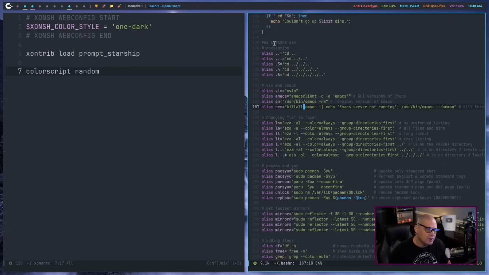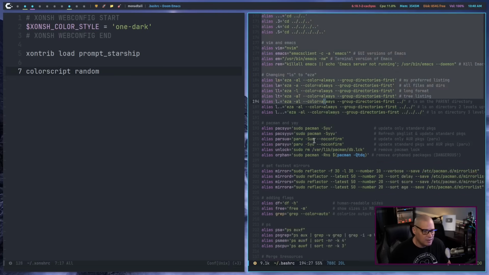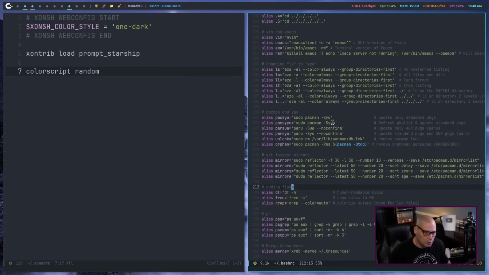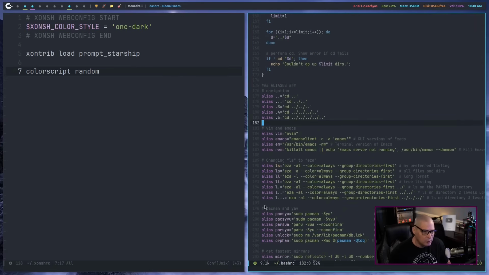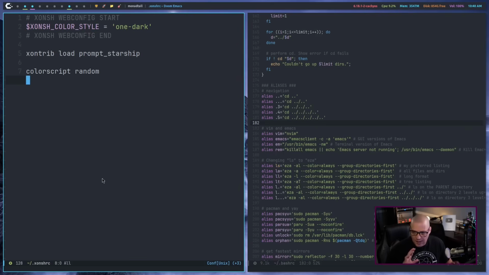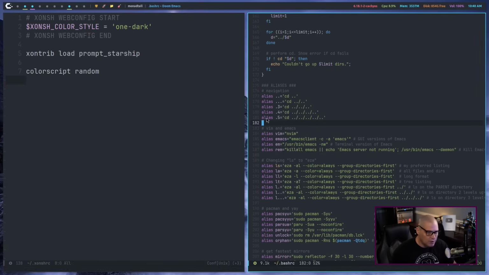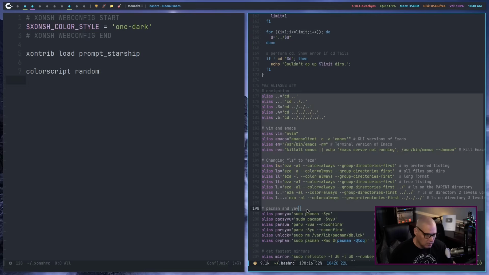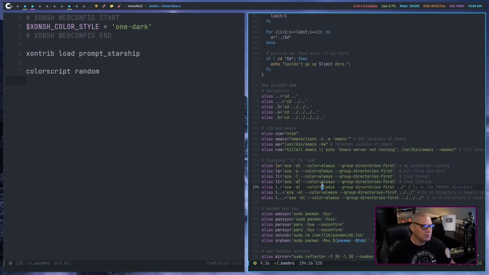I could go down into the section where I have all of my aliases. I have this huge block of aliases toward the end of my bashrc. I could just copy and paste into that, and I believe all of that should work, because the conch.rc file does accept this style of formatting for aliases. So it's very similar to your bashrc and your fishrc and all of that.